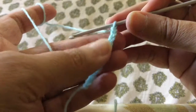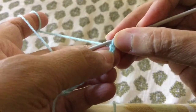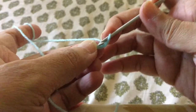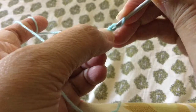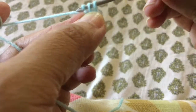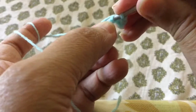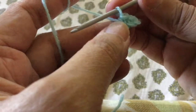If I now have to do the second row, this is the working loop so we leave that, and this is the first chain from the hook — you can see this V shape here — we leave that as well because that is the height of the single crochet stitch. I'm going to insert my hook in the second stitch from the hook, yarn over and pull through. You will see I have two loops on my hook. Now I will yarn over and pull through both — this is my first single crochet stitch. In the next stitch, insert the hook, yarn over and pull through, two loops, yarn over and pull through two — that gives you the single crochet stitch.